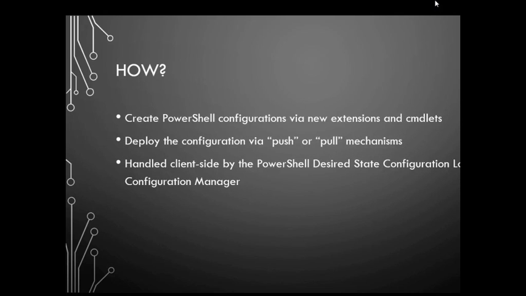So how do you do it? You create what are called configurations in PowerShell. They have some new modules and resources that you access. And essentially you're creating a MOF file with PowerShell. And then you push that out to client systems, or you can set up what's called a pull server. I will not be demoing a pull server today because it's quite complicated to set up, and I didn't trust myself to do it. So we're not going to go over pull. I will describe it to you a little bit later.